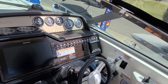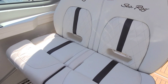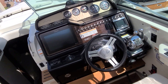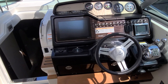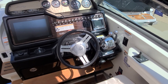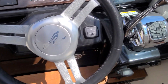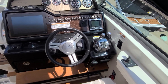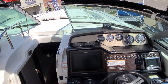Working your way over to the dash, starting with the helm seat — it is extremely comfortable. It's got dual flip-up bolsters, and I like how they cut the backs out to give you a little bit of airflow. The dash area is crisp, clean, and very upscale. Easy-to-use switches. You've got a Raymarine Axiom, spotlight controls, tilt steering, digital throttle and shift. This is a V-drive boat, not a stern-drive boat. You have your bow thruster control right there, easy to access. VHF radio underneath, your start and stop buttons right under there, and single lever control. Docking mode — everything you could want. It does have Mercury Vessel View along with your SmartCraft gauges up top. Cup holders — just a great setup.